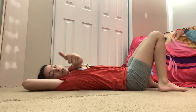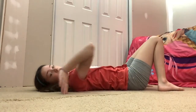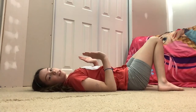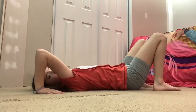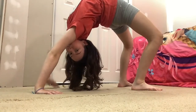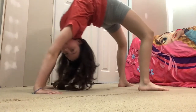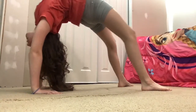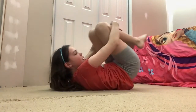So good for you. So you're gonna have your hands close to your ears like this, both of them. So you're basically going like this and just flipping it. And then you're just going to straighten your arms and straighten your legs and lift your head off the ground and just rock back and forth. All right, bring it down. You can roll out your back.